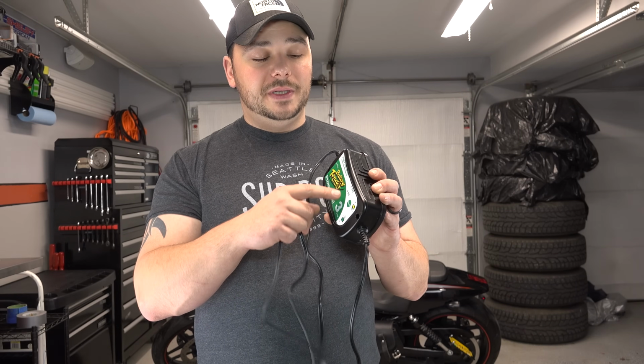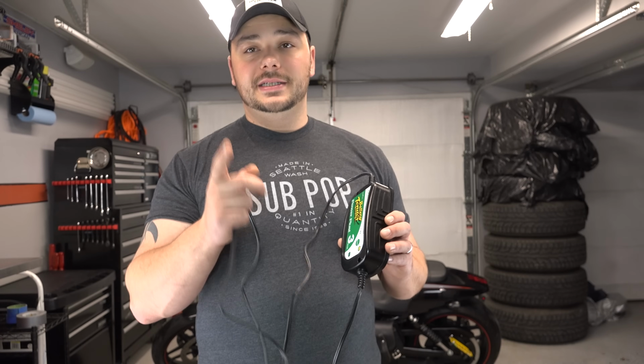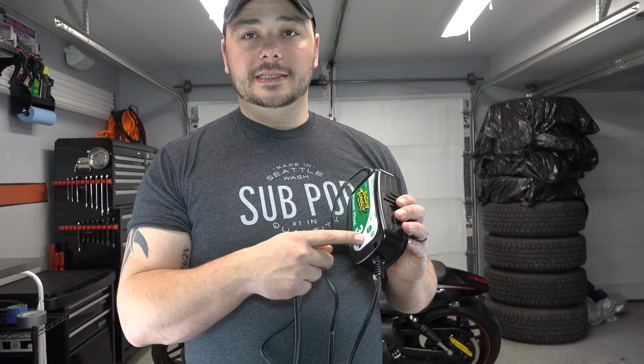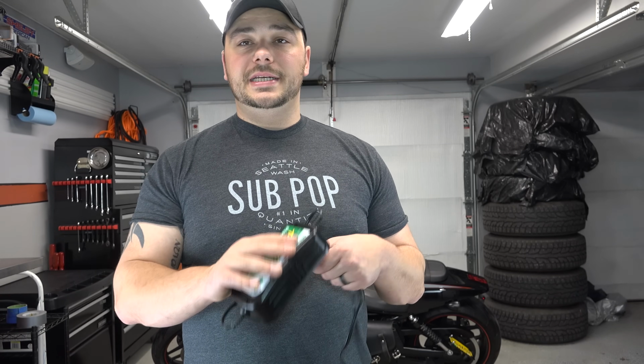And then you can switch between 12 volt and 6 volts. It will not charge your battery if you input it incorrectly. So if you have a 12 volt battery, you got it on 6 volt, it won't charge it. It recognizes that and kind of blinks for you. So great little guy. I believe they retail, like I said, for about $79.95.